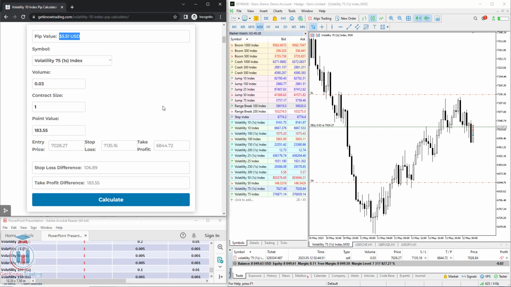Now you can see before opening an order we could know how much the stop loss and the take profit would be, so we can prepare before opening an order, is that acceptable to us or not, and if not, you can simply change the volume. The contract size stays the same all the time. Now you can see that the Pip Calculator for the Volatility 75 1 second index is a great tool that you can use to calculate the proper risk management before opening an order. Just have in mind that these values should be controlled, and that means the volume should be controlled. That will affect the price, and also the contract size stays always the same, which is defined by the broker for this symbol.